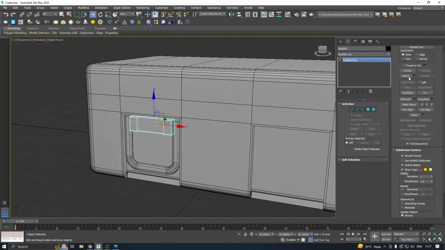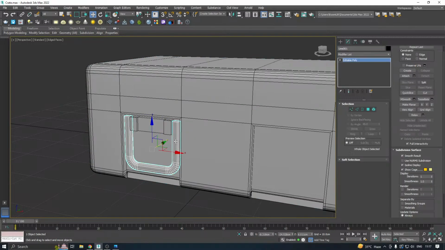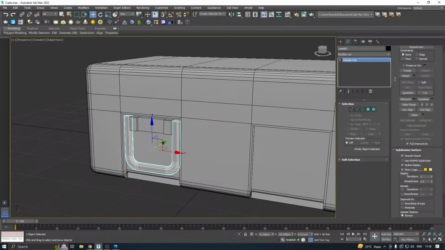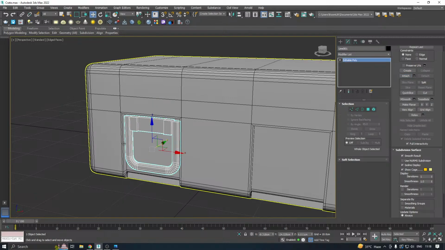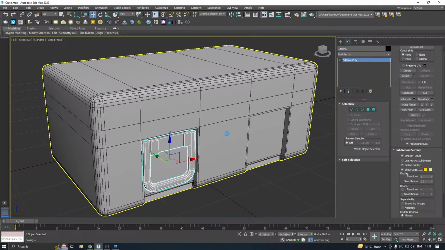I'm gonna attach these two. Okay, we can duplicate this side later.